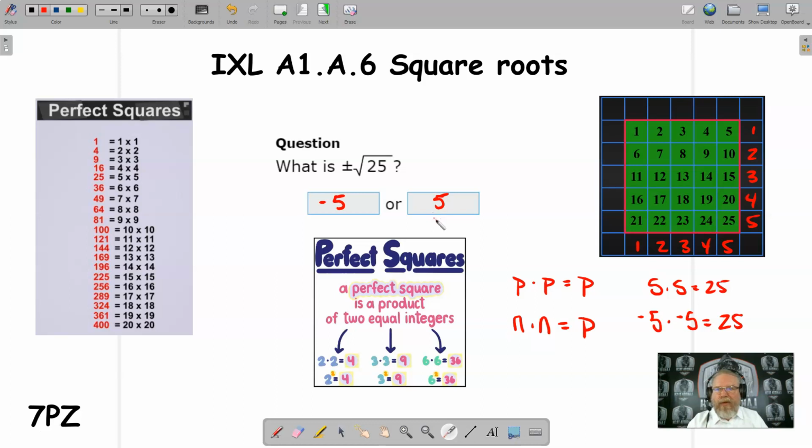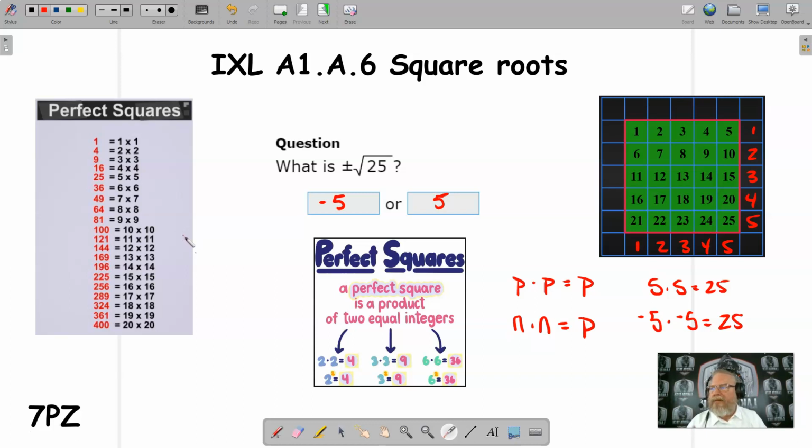So quick review before we move on, and you can always rewind and go back and look at this, or you could even Google a graphic of this. Just type in list of perfect squares or perfect squares and do an image search on it, and you'll find a whole lot of graphics that are going to list the perfect squares for you. Make a copy of them, save them on your desktop, and you'll have a nice easy reference to use.